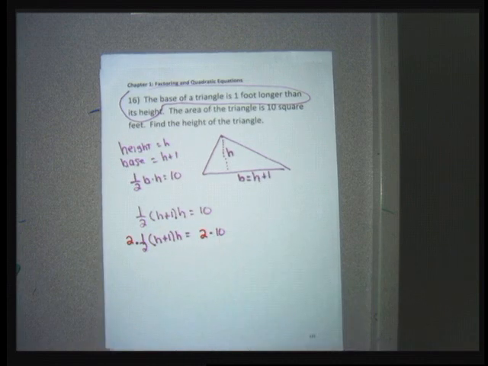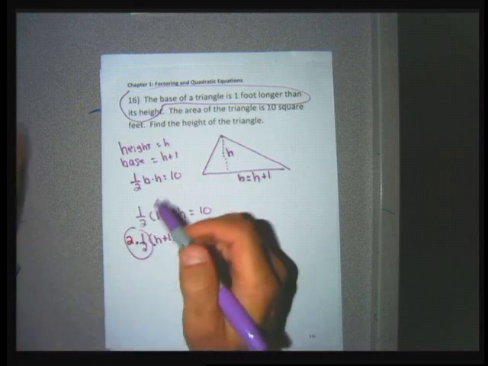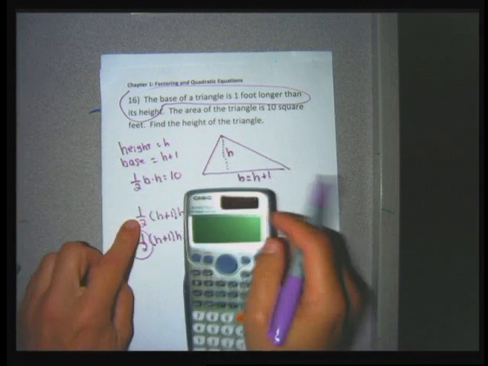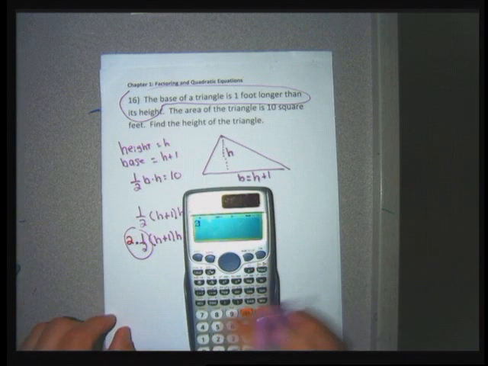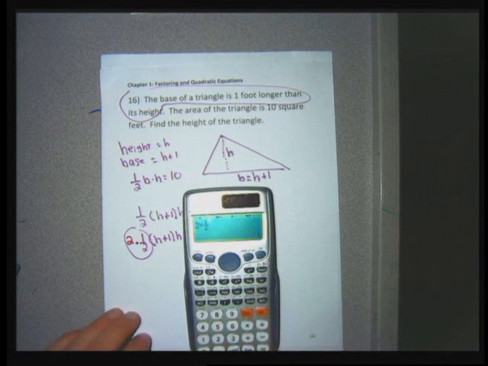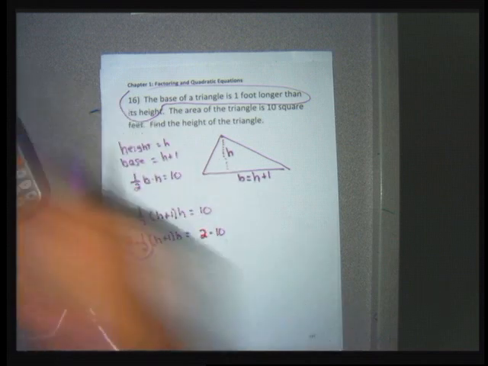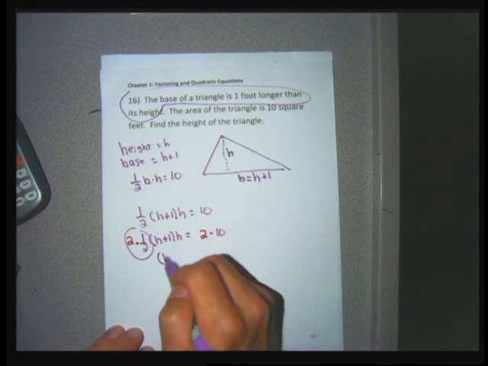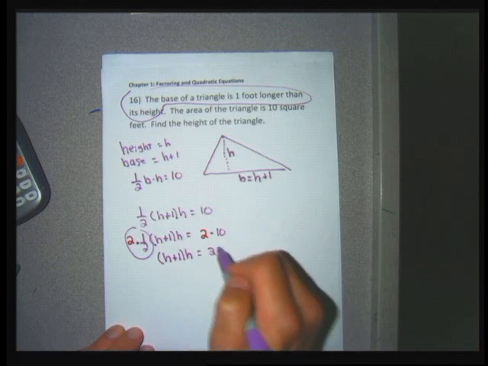And what that does, it doesn't change the answer, but it's going to make the problem a heck of a lot easier, because on the left side, when I multiply 2 times 1/2, the reason I picked 2 is because it's the reciprocal of 1/2, and all the triangle problems that have area I'll multiply by 2. Because if you go 2 times 1/2, you get 1. So I've canceled out the fraction, and that makes 1 times h plus 1 times h left on the left side, and it makes 20 on the right side.